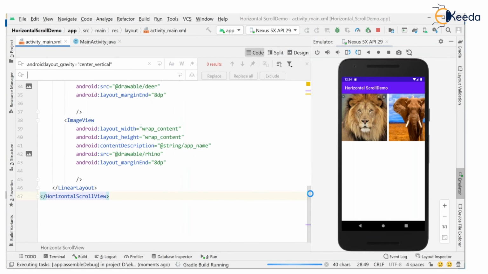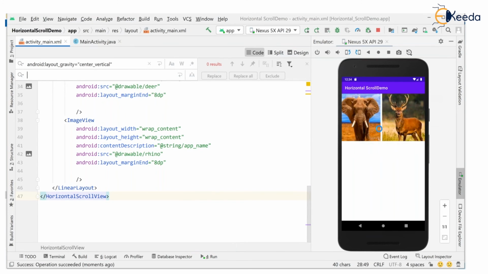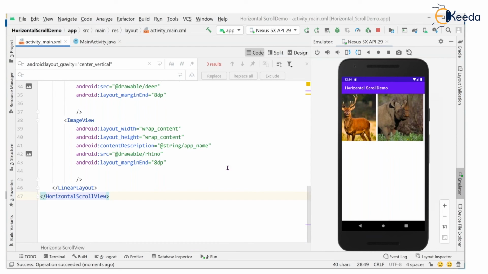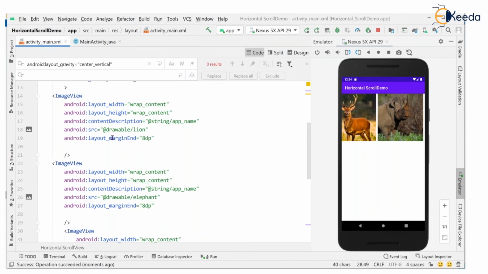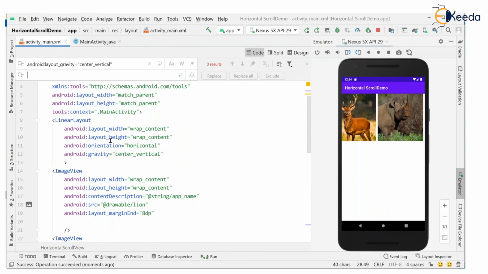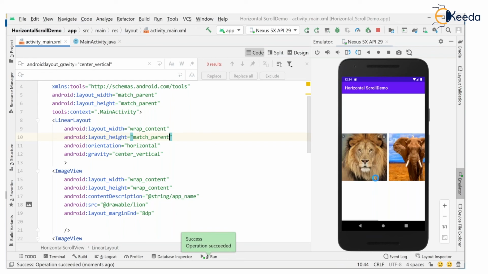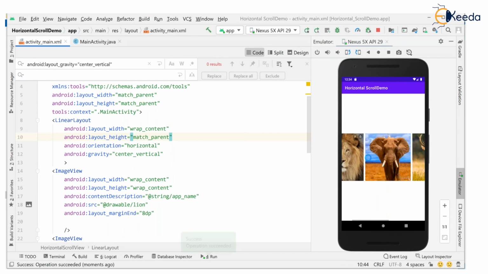Run your project. Okay. But still, I can scroll. You can see here at the bottom you have a scroll bar, horizontal scrolling. Why is this not working? Already I told you in my previous sessions, whenever you want to change the alignment in the linear layout, change height and width from match parent to wrap content or wrap to match. Now let's change this to match parent. Automatically this is going to work. Run your project again. This time it's working perfectly.